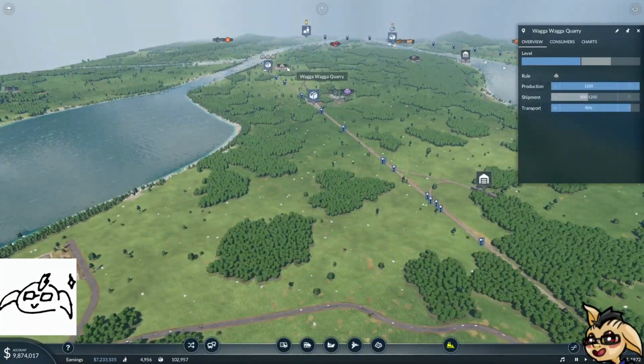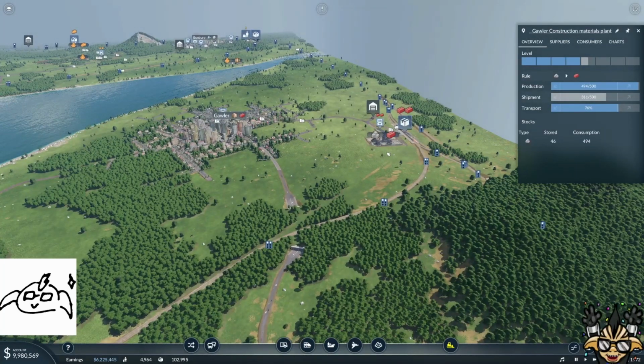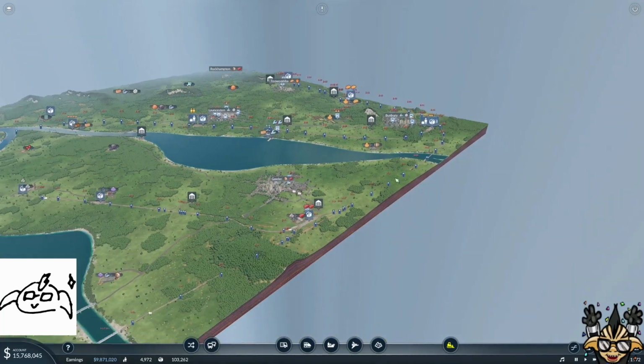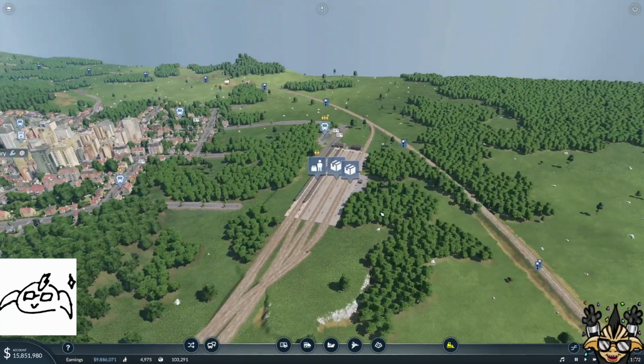That's 500. What does this go up to? Well, it can handle it. When it eventually gets there, it'll handle it. And we haven't even connected Rockhampton in yet. So we haven't done the other half of our station here.